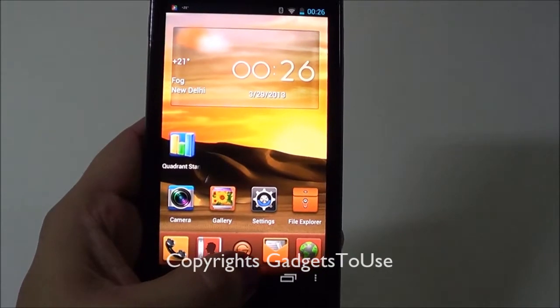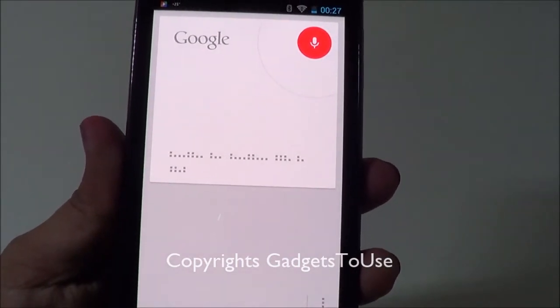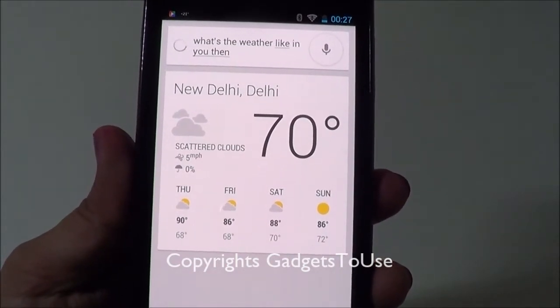And you also have the option to launch Google Now. What's the weather like in New Delhi? It's 70 degrees and cloudy in New Delhi. So Google Now works on this device.